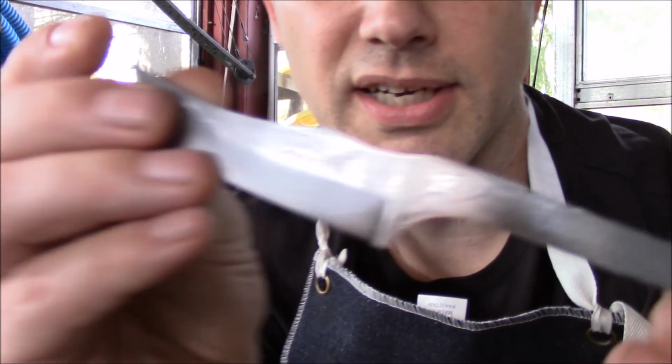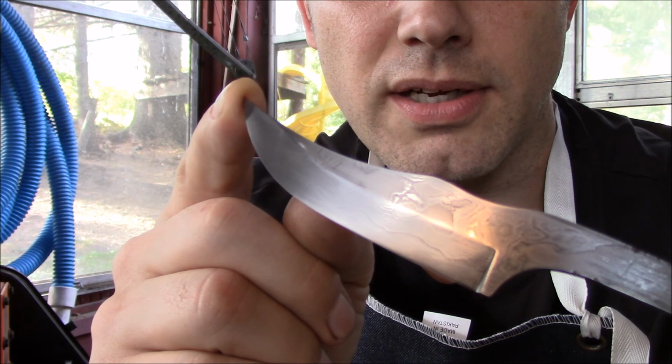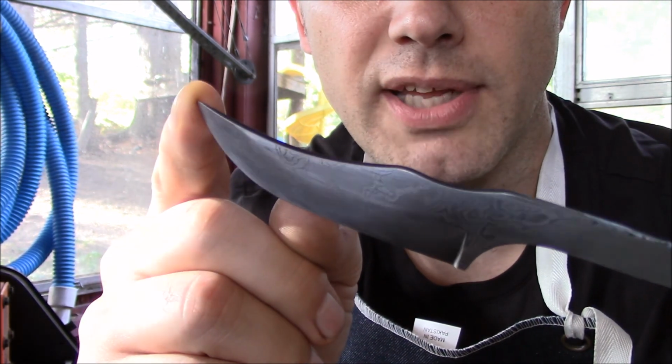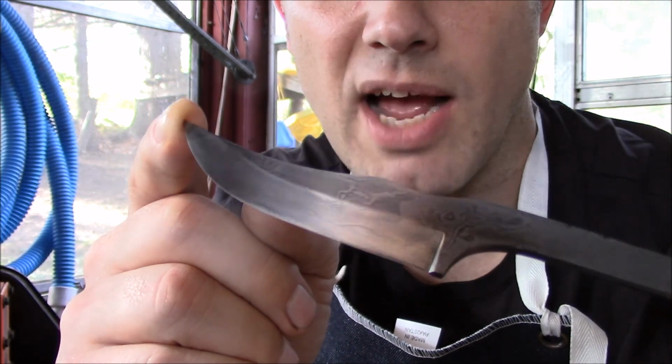I don't know if you can even see it in this light. See if I can get you a good look. It is beautiful. I love it. I am really, really happy with it. It worked out pretty well.